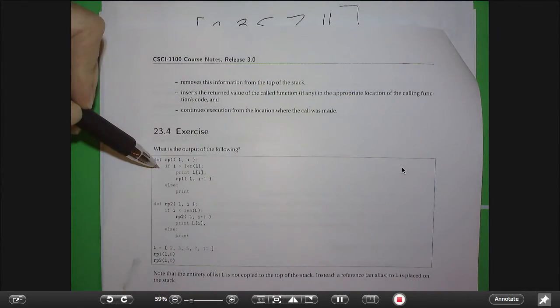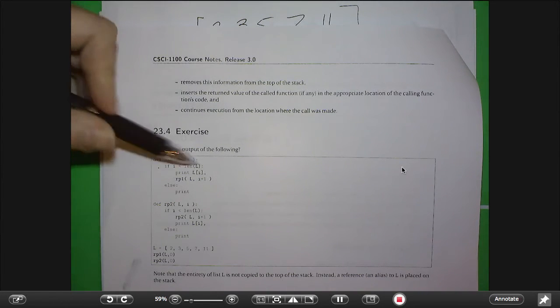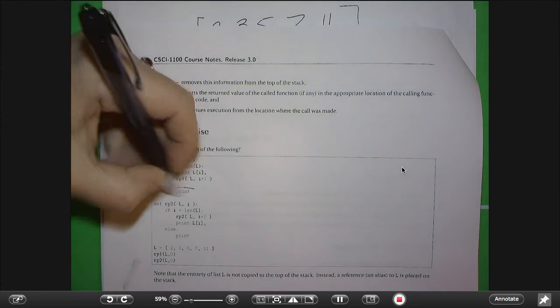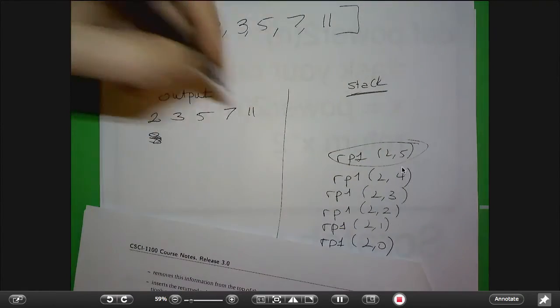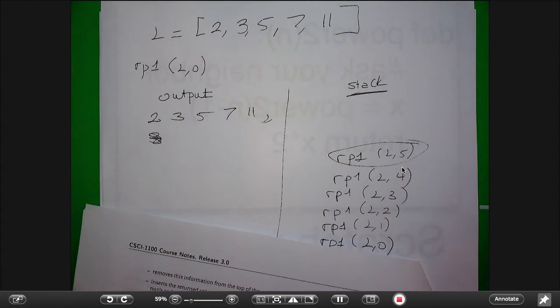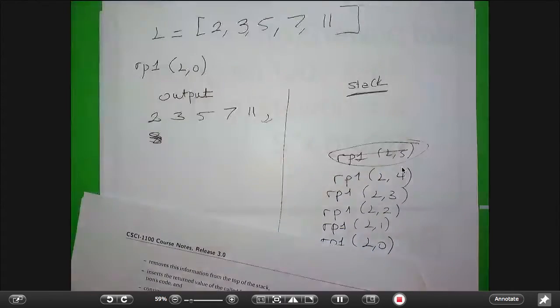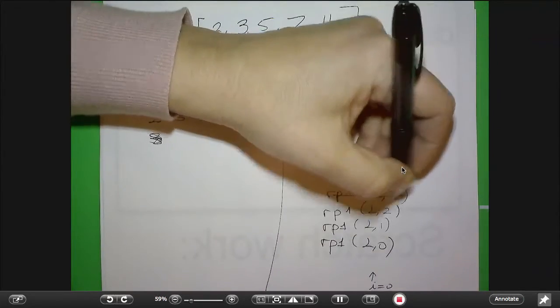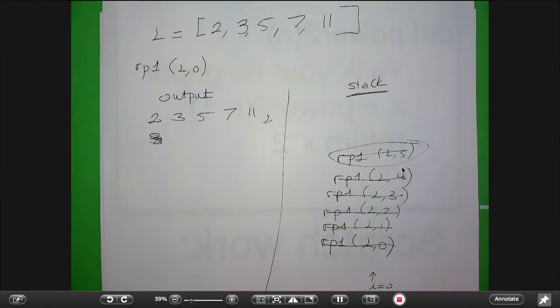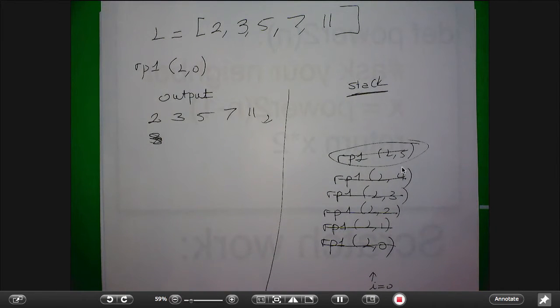Now, this is no longer true, because 5 is not less than the length of L. Length of L is 5. So, as this is false, I'm going to implement this, print, and at this point, this function ends, right? This L of 5 will simply do a print, meaning that it will do a new line, and then this will end. When this function ends, remember there's nothing else in this function, so this one will end, this one will end, this one will end, this one will end, and this one will end. All right, so this is what RP1 will do.